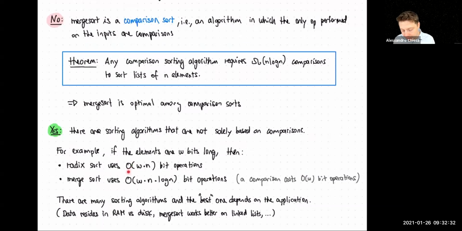But the point that I wanted to make here is that there are sorting algorithms that are not covered by this theorem because they do other things, okay? In particular, radix sort will do operations based on the bit representation of the inputs that are not just comparisons. All right? Okay, so this was just to put this theorem in perspective. That was the point of this slide. But now we want to prove this theorem, okay? So that's what we're going to do next.